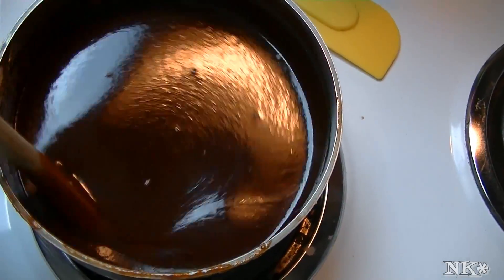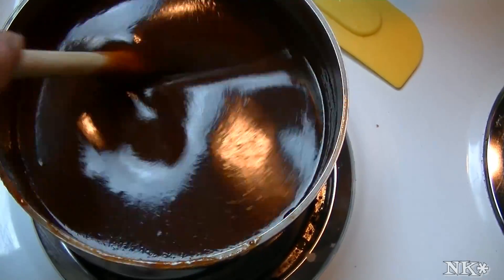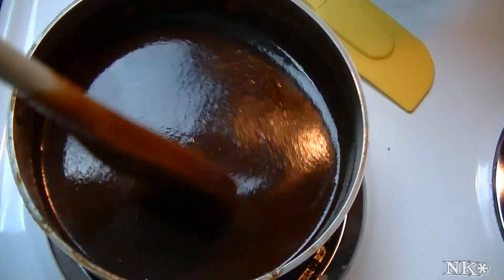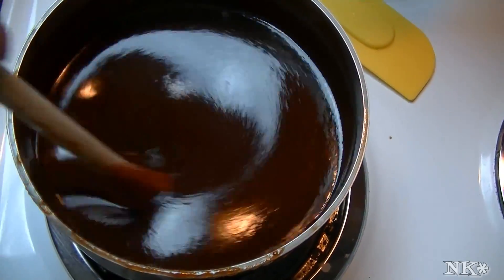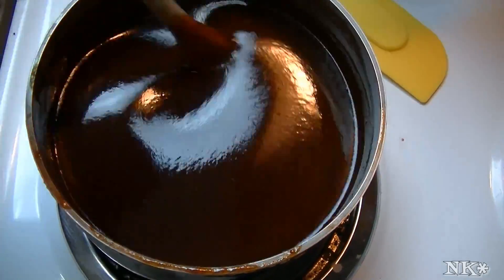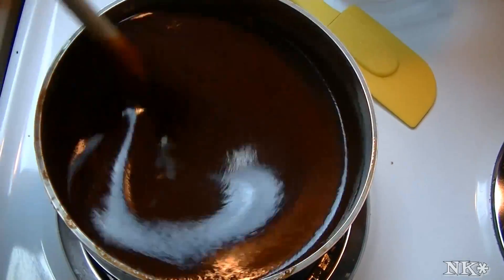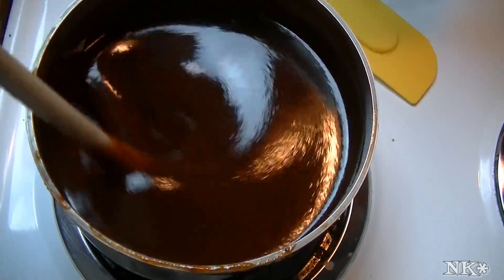I've brought this almost up to a simmer — it's warm, it's steaming, and all of the ingredients have melded together. My husband says it is really good. This is amazing, Heather. Never in a million years would I have guessed pineapple juice would be the ingredient I've been missing. I've been trying 87 different ways to mix brown sugar, apple cider vinegar, and ketchup, and it just wasn't hitting the right notes — but this is perfect.